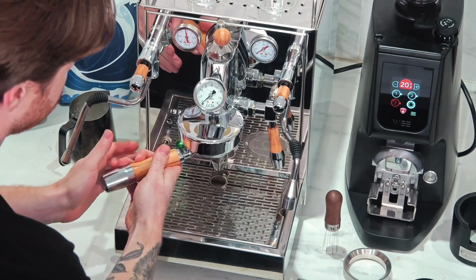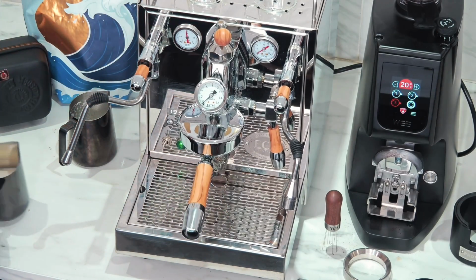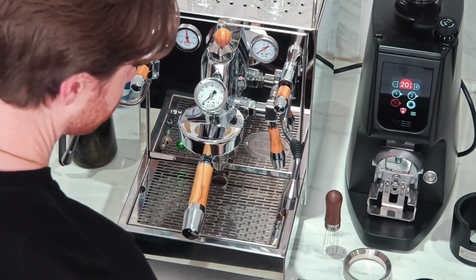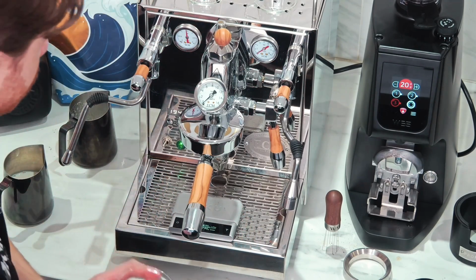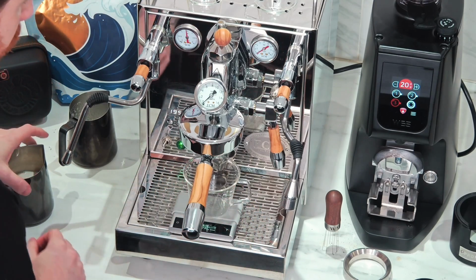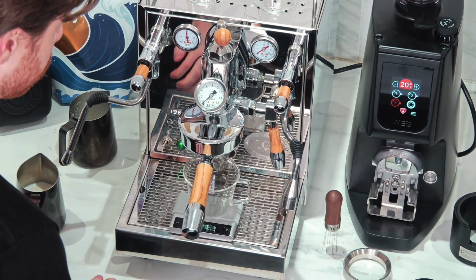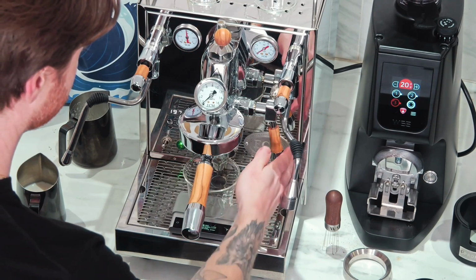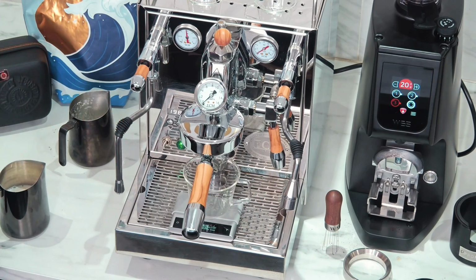And so let's talk a little bit why might you get something like the Mechanika Max then? So similar machines in this price point, you'd have, say, something like the Profitec Pro 600, for example. Great machine, E61, just like the Mechanika Max, can do flow control, dual boiler, but you can't plumb, and it's a lot bigger. So something like our Mechanika Max here has the advantage of being very compact, but also gives you that control to be very precise.